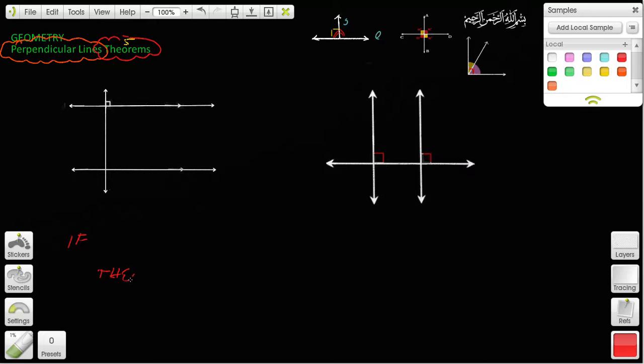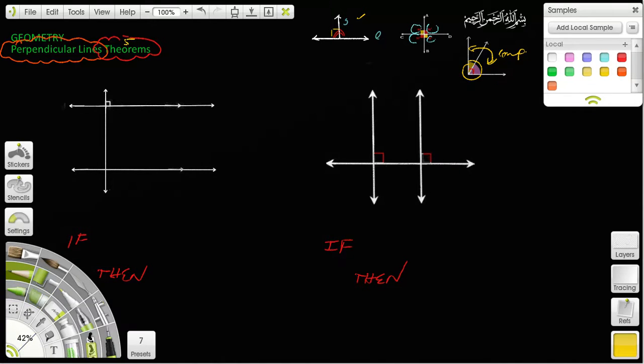Now, inshallah, I will relate to you the last of the two theorems that we have in this chapter, and they also relate to the perpendicular lines. Thus far, we talked about three of them. We talked about the congruent linear pair theorem, where you're given a linear pair that's congruent, and then we suggested that the lines were perpendicular. And then we said when two lines intersect, they give four right angles. And then we suggested that if two sides of adjacent angles are perpendicular, then the two angles are complementary. So those are the three theorems that we have learned thus far.